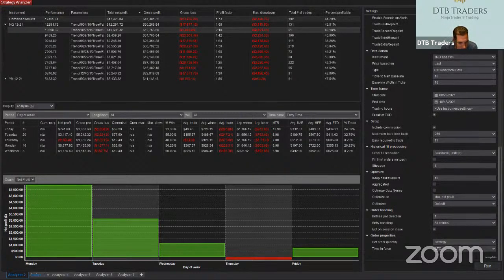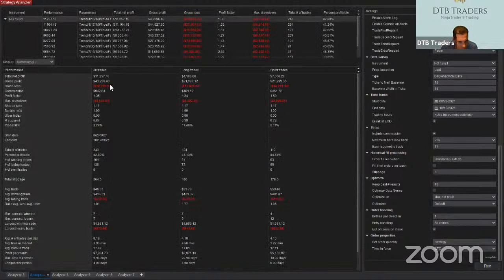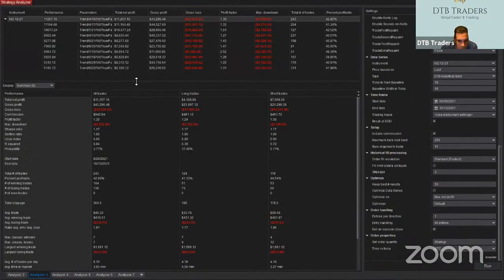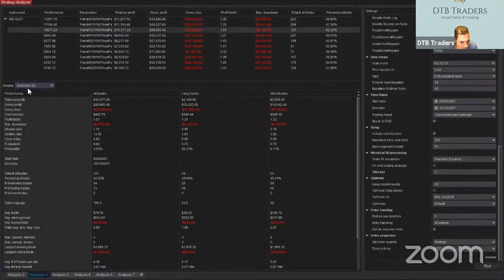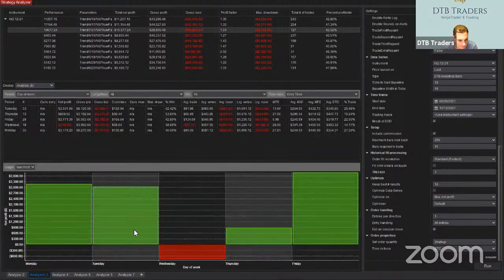Let's have a look at the second one that came up. We've got a few, but very high drawdowns on some of those. Again, we look at the analysis and the day of the week.